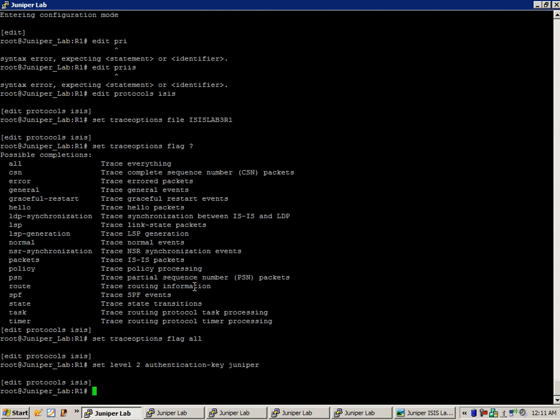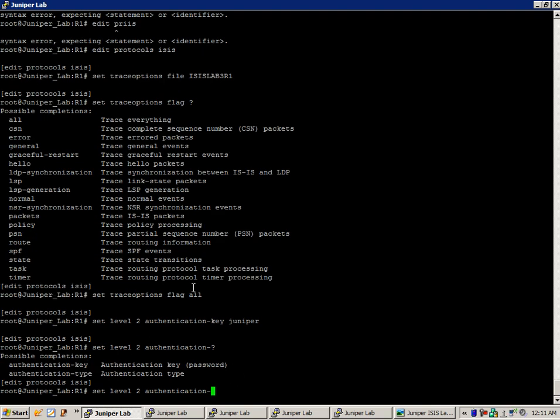So that's the first command that we use to configure level authentication within IS-IS. The next one we're going to do is set level 2 authentication, and then if I do a space question mark, we did our authentication key, which was our password. Now we're going to do the authentication type.